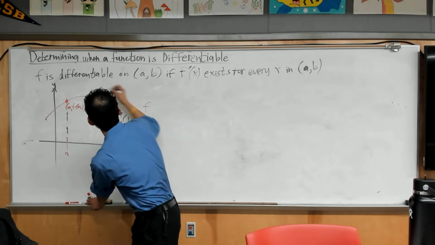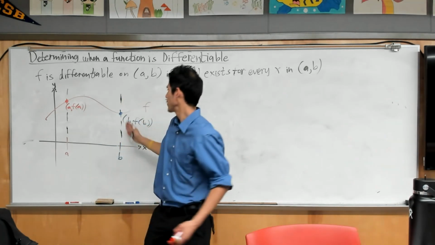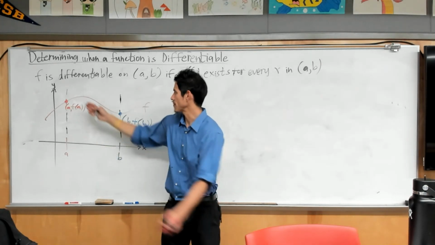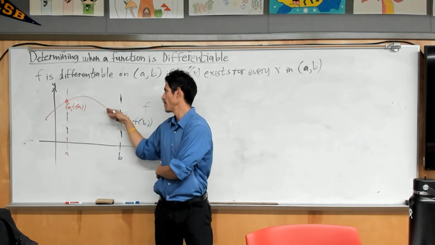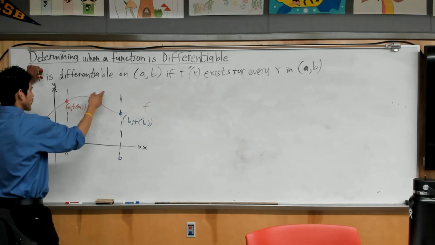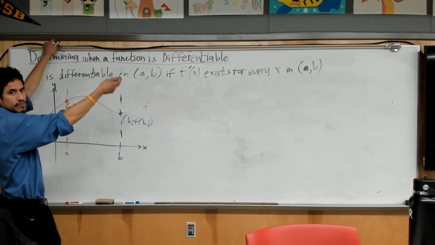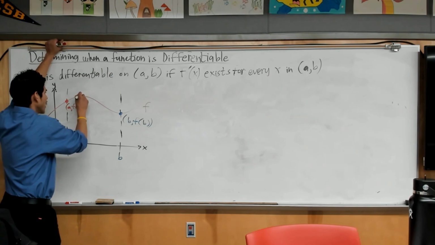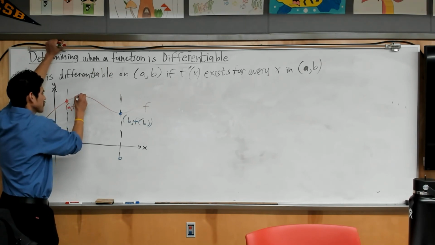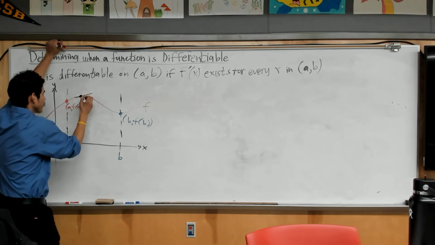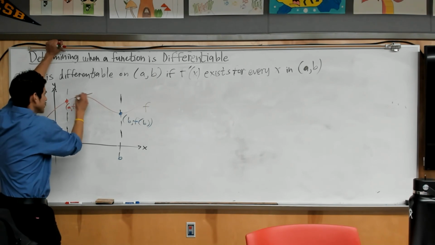But the derivative exists all inside this interval if you can find the derivative all the time. Now, how do you do that? You can't do the math for every single one, right? That'll take forever. What you want to do is look at any point: if you were to go from the left side and from the right side, would it be the same?